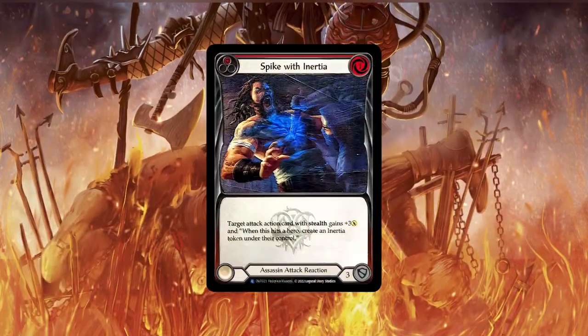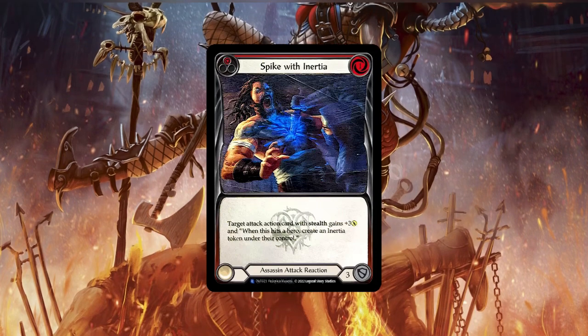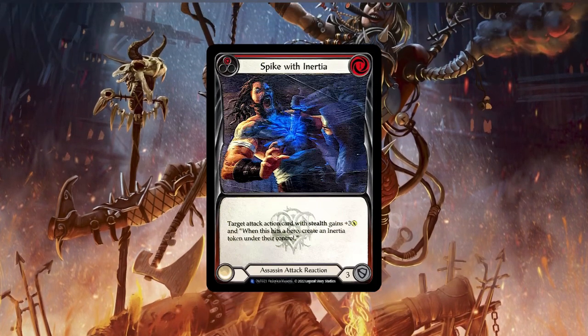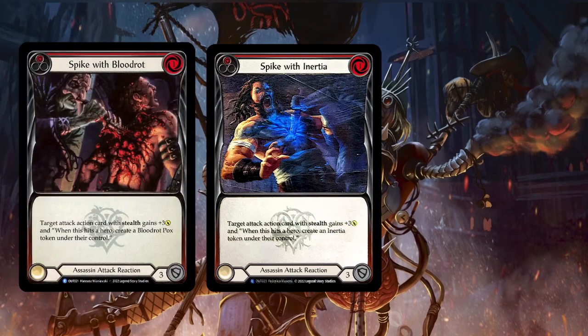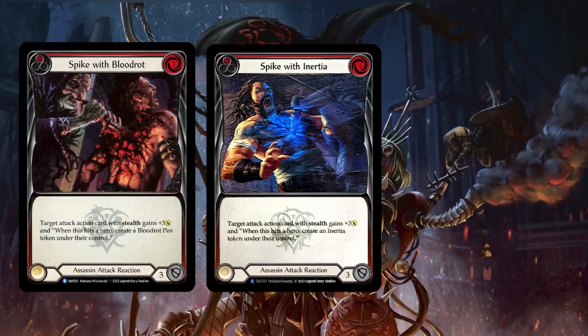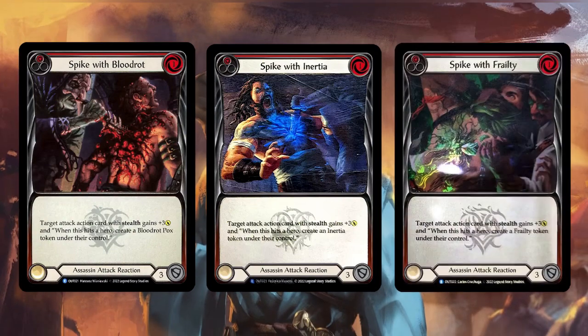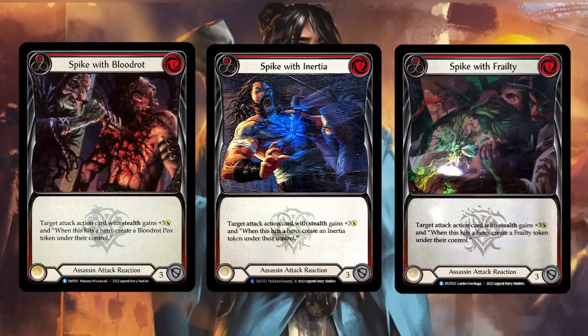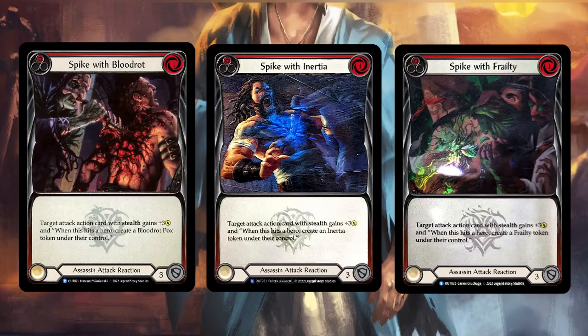We also got some attack reactions with this stealth synergy that looks to stack these on-hit effects. Spike with Inertia gives an attack with stealth a buff of 3 and also provides an on-hit of creating an Inertia token. Likewise, Spike with Bloodrot gives a buff of +3 and on hit the opponent creates a Bloodrot Pox token. And then of course Spike with Frailty completes the set. If stacking on-hit effects and playing in the reaction step sounds fun to you, then Assassin might be your go-to class.